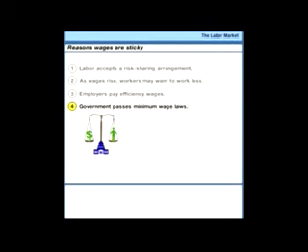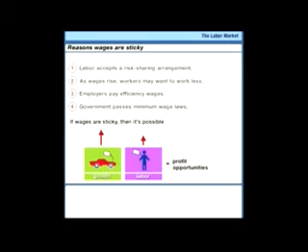If wages are in fact sticky during a period of time, then it's possible that goods prices will rise faster than wages. And when they do, then you've got an opportunity for profit. And that opportunity for profit can be seen in the short-run aggregate supply curve. Here's a general increase in the price level, and when the price level increases generally and wages remain sticky, then the firm is now able to make more profit because revenue is rising faster than costs. Or another way to put it, real wages are shrinking. Wages as a percentage of the price of the company's product is shrinking. Therefore, the business sees that there's a profit opportunity and it expands output.